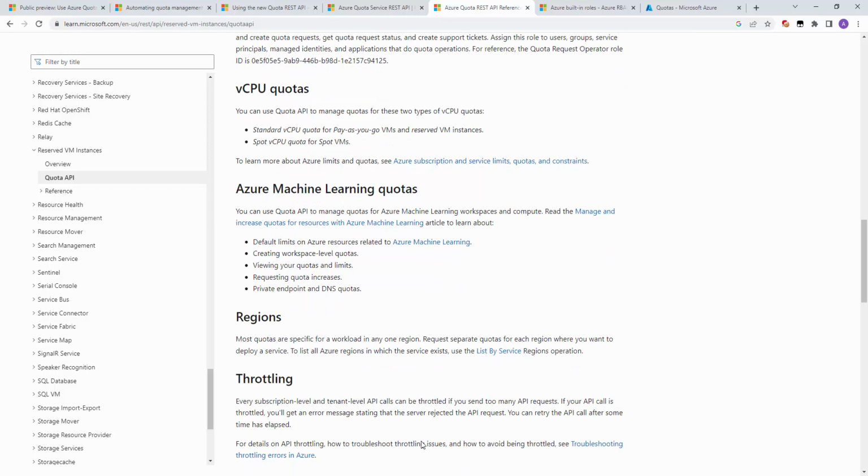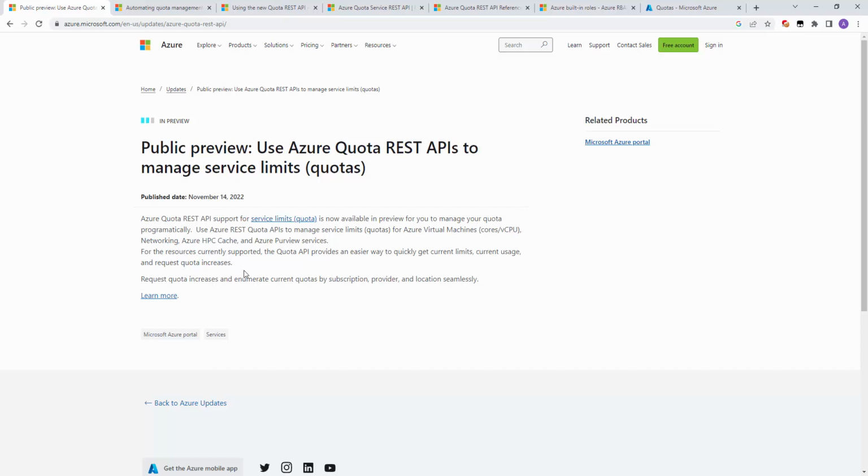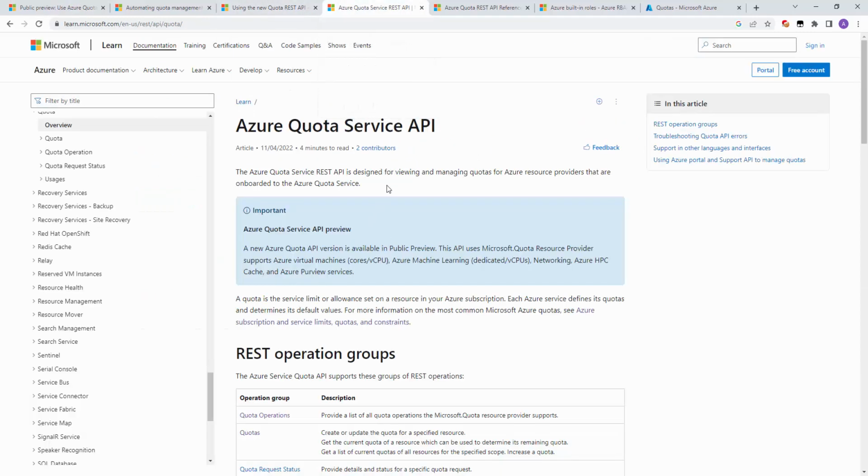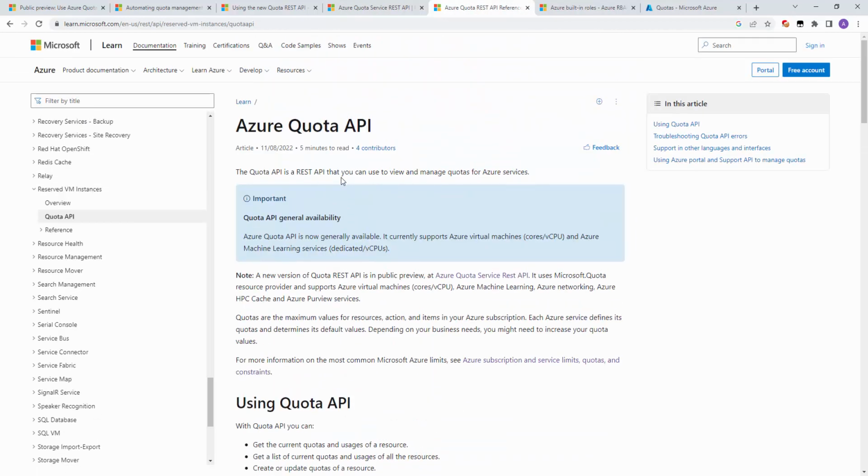However, what I noticed is that recently there was this announcement from Azure team. This is recent, so right now we are in December 2022. About a month ago, in November, there was a release of public preview of Quota API to manage more quotas. And I was a little bit confused by this announcement because this Quota API from before was already in GA for a while. So we can see from last year, it's generally available. So what is this exactly that we are talking about here?